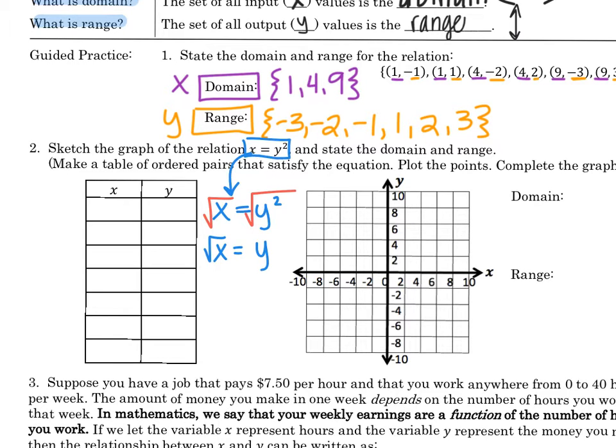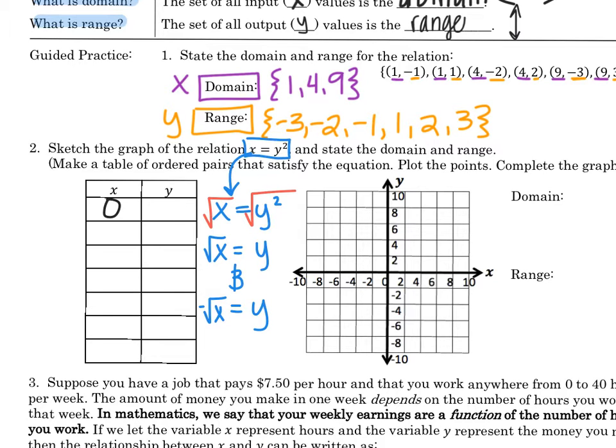However, this problem always trips people up, because whenever we take the square root, we need to remember that any negative number is also positive when we square it. So not only is y going to equal the square root of x, y is also going to equal the negative square root of x. Notice the negative is on the outside. If you plug this in and look at the table, and I already did this, let me show you what I get.